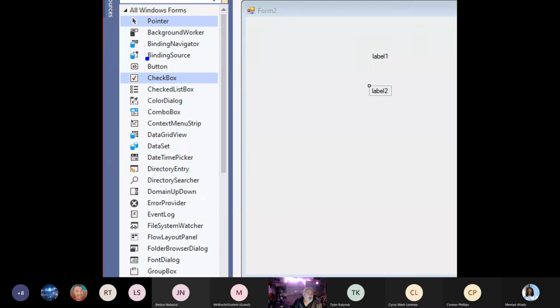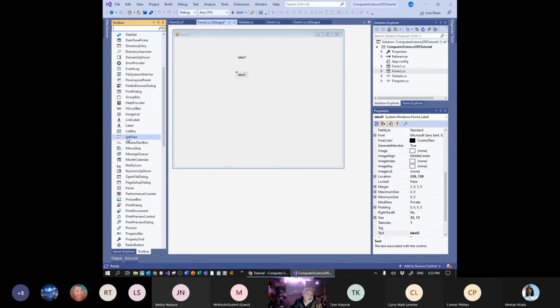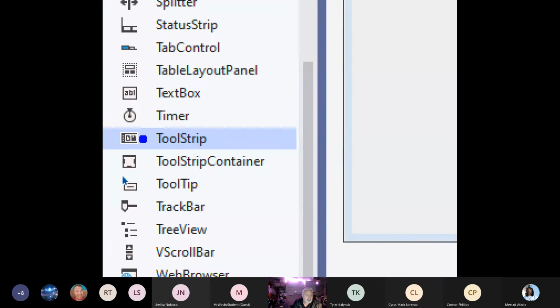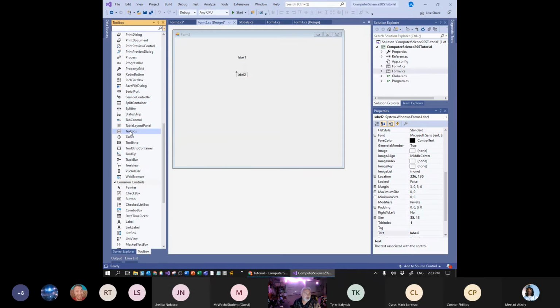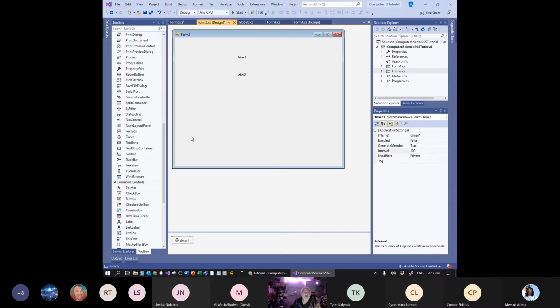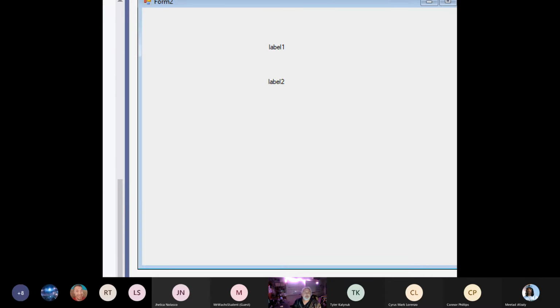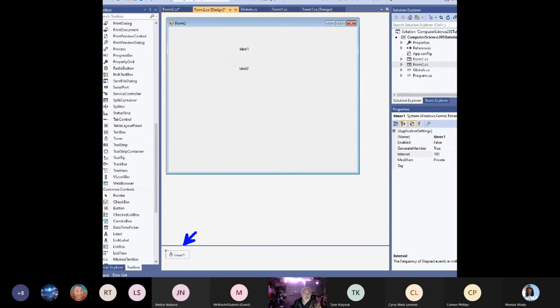But you could also use All Windows Forms, and that's just a giant list of everything. And in there you will find the timer. You'll notice the little icon for it looks like a stopwatch. And that's because that's what it does. It works with time. Okay? Now, what you're going to do is you're going to actually add 4 of these timers. Let me add the first one, timer. I drag it and drop it over here. But it doesn't show up anywhere on my design. Timers show up down here at the bottom because timers are essentially invisible. You don't see them. Okay? They run, but you don't actually see them on your design.